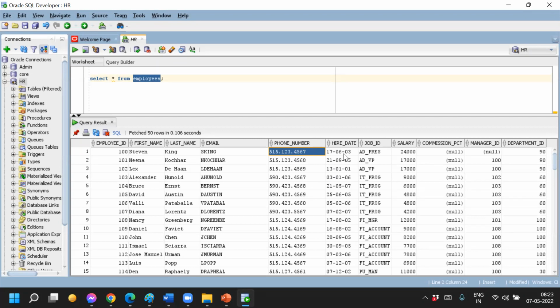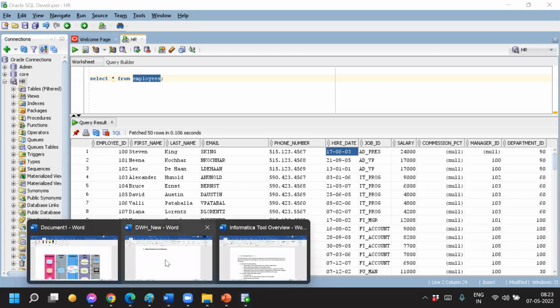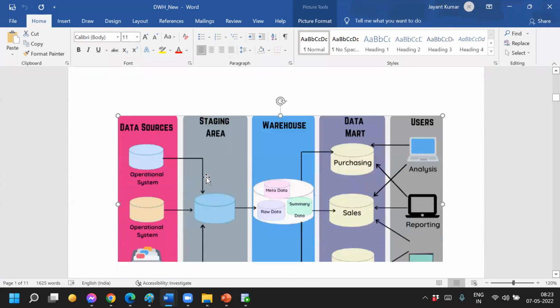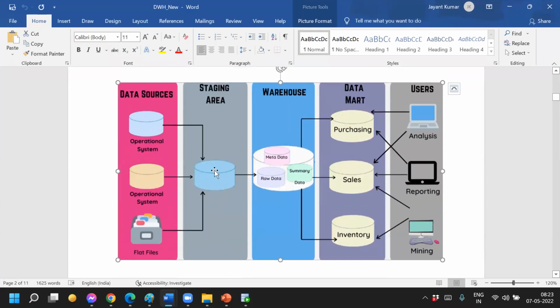Okay, the hire date is proper, but year-wise, if you see, there is 03. We got confused about what 06 and 03 are. Is it the year or the month, which one is the year and which is the month? They will say that if 06 is the month and 03 is the year, then mention it as 2003 in full. So these are the changes they will want, where they will say make changes in this layer and then load data accordingly to the data warehouse, okay.